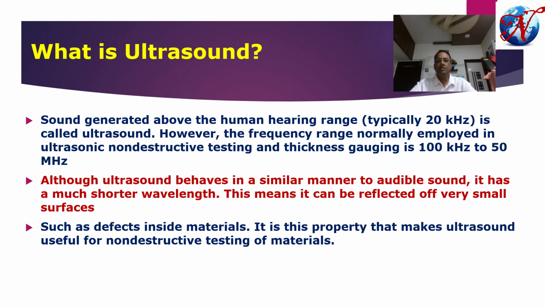Nowadays, ultrasonic inspection is a most popular volumetric inspection, and in some areas it has replaced the popular radiographic inspection, due to the hazards of radiation and the availability of time to conduct radiography, particularly at night. In place of that, ultrasonic inspection is hazardless and it can be carried out anywhere, and the results of the inspection you can read out instantaneously and the reporting can be done. So that is the basic benefit of ultrasonic inspection.